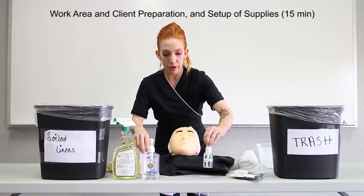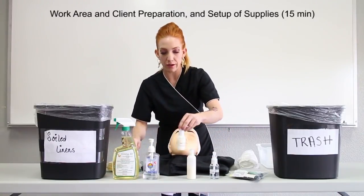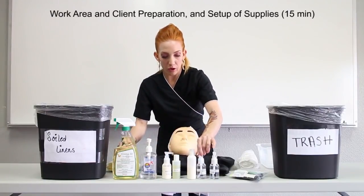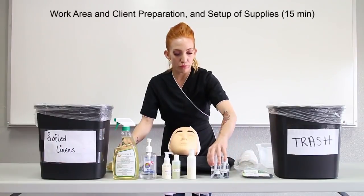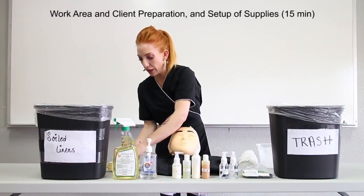And then you want to make sure you have labels on both sides of your product because you should be able to see it as well as the examiner. They will not pick anything up to look at it, so if they can't automatically see it, they're going to assume that it's not labeled and that will be a mark off on the examination.